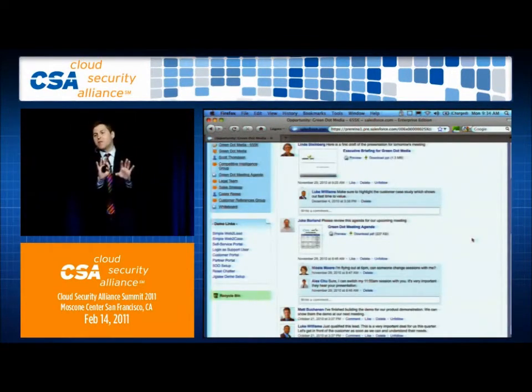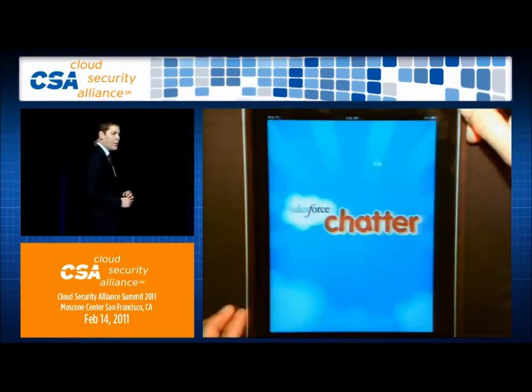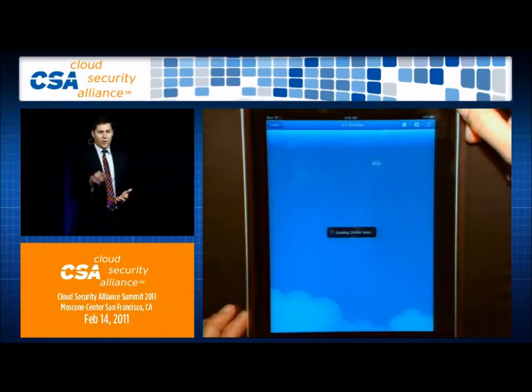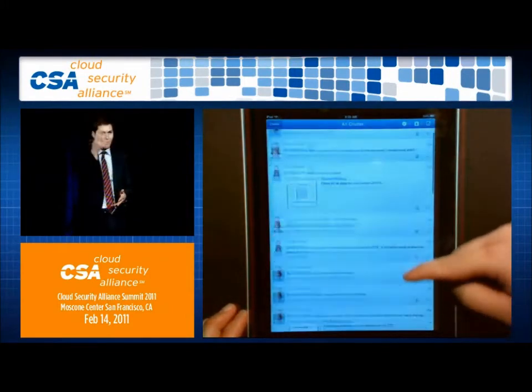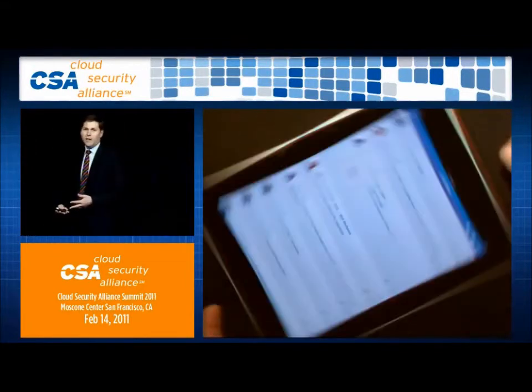And everything you're seeing here in the browser, right, this lives in the world of the mobile internet, the world of Cloud 2. So if we bring up the iPad, what you can see here is that on our mobile browser, we actually have Salesforce. We have Chatter right here on the iPad. And of course, what you're going to see when this comes up is you're going to see the feed front and center. The feed is the new mechanism of collaboration inside of these apps.